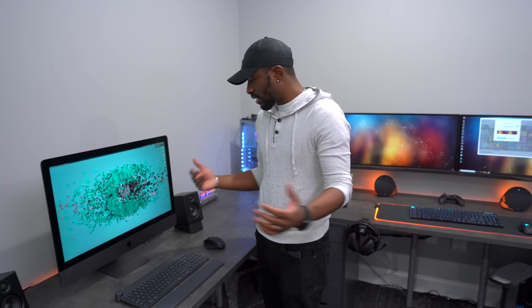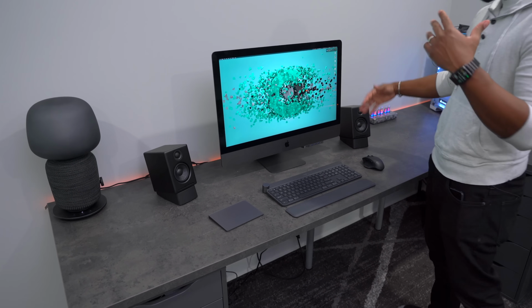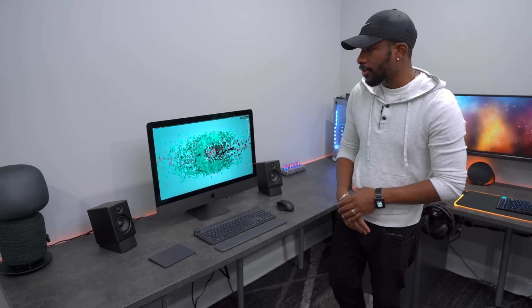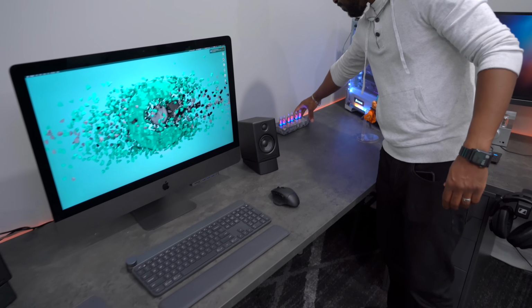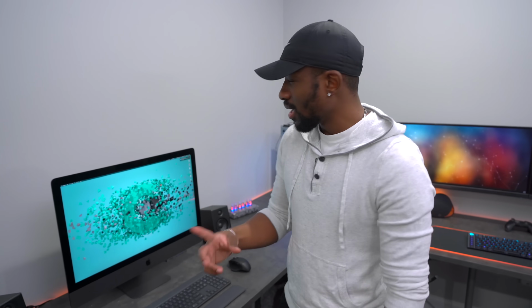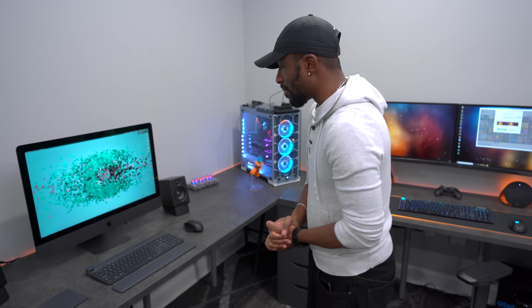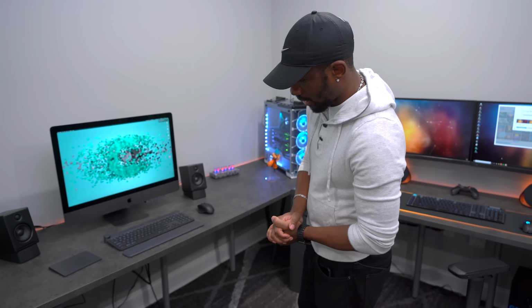All right guys, so I think we're pretty much back to the basics here. Got rid of all the clutter. These are the absolute necessities: speakers, computer, keyboard, mouse, you know, whatever. I think I'm gonna keep this lamp here. Gonna keep this little clock right here. I know a lot of you guys really like this clock. We picked it up in a massive tech unboxing. If you're interested, I'll have the link to that because I got a lot of questions last time about it. But now it's a matter of switching up the look here and getting the cables together.